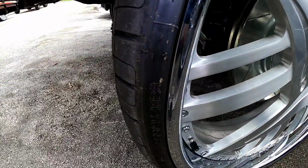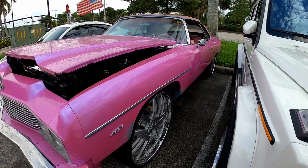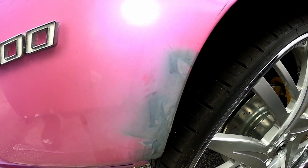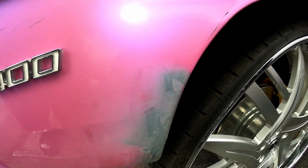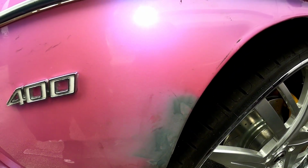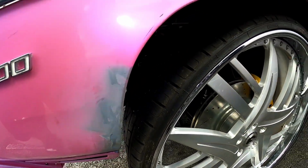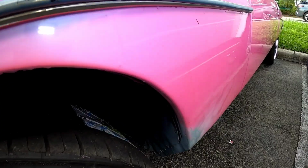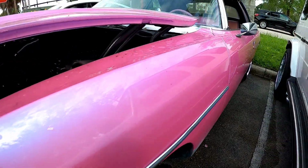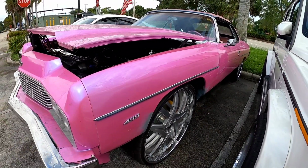Oh, these eights. They the size like that. These eights on this mug, you hear me? Okay, so I seen what they did. They did the same thing over here too. That's why the edges are in primer, because the eights on here. So what they did, they cut the fender, you feel me? Cut some off of it and then put the edge back on, welded it. And you feel me, put that prime on there. Now it look like a natural, you feel me? Now when the car get painted, I believe the car gotta get painted again. It ain't gonna have that jagged edge on there, you understand me? It ain't gonna have that butchered edge on there.